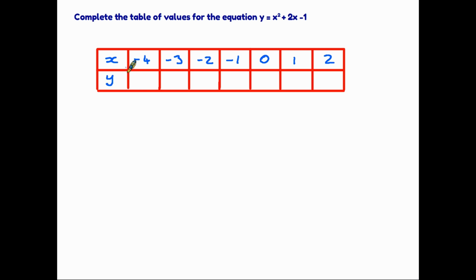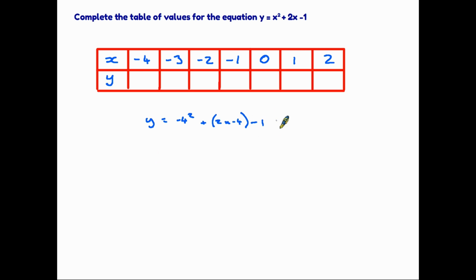We have all the values of x. So when we are plotting the coordinates, these are our x values for the graph. We need to find the y values. And we do that by inserting each value of x into the equation that we have here. Now this is where the mental arithmetic comes in because we have to start with minus 4. So we need to put in minus 4 into this equation. So we end up with y equals minus 4 squared plus, and then it's 2 times minus 4 minus 1.